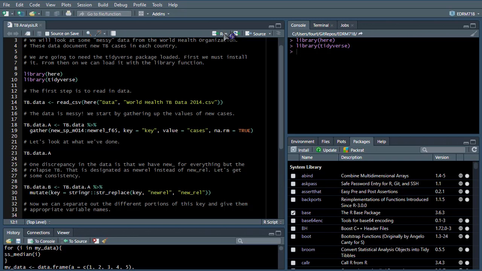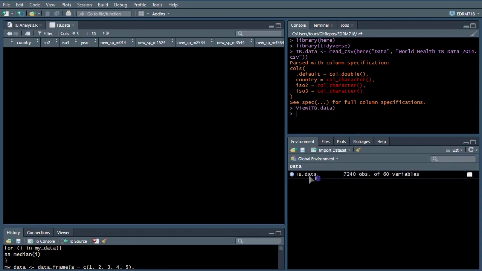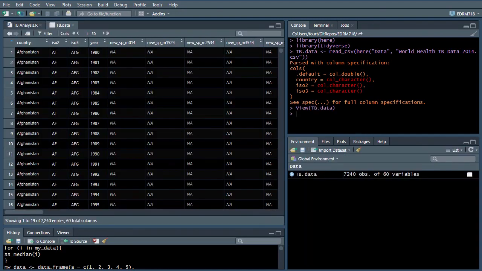I'm going to load the TB data. And let's take a look at what the TB data looks like at this point. Call that up here. So we have countries, and then we've got a bunch of variables. New cases at different times, different years.